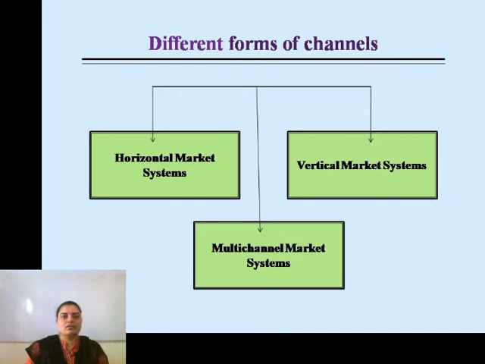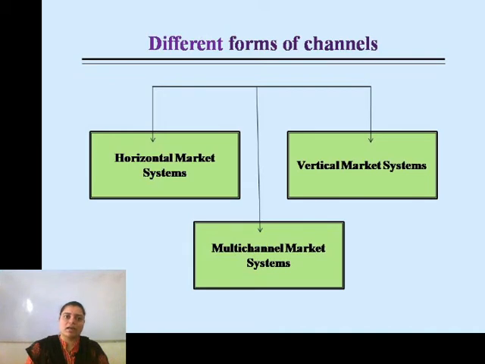Again, a conventional distribution channel comprises more than one independent manufacturer, wholesaler, and retailers. Now, when we talk about the vertical marketing system, there will be some advantages of it. The first advantage, which is very important, is that it is simpler to control the channel behavior. In the vertical marketing system, it is very simple to control the channel behavior. The second we have is it is easy to resolve the disputes which can be caused by independent channel members who follow their own objectives.